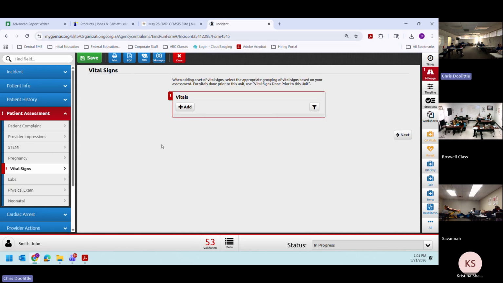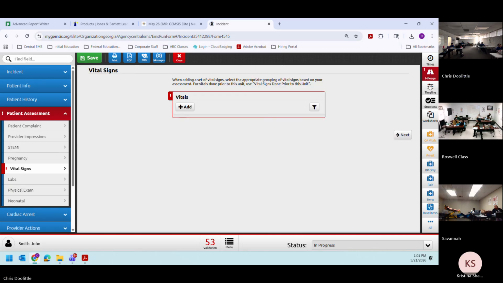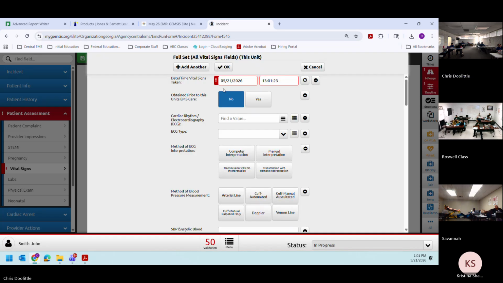And then we got to get the vital signs, okay? Everybody see where I'm looking at now with vitals. I don't see 950 and 955. All right, so I'm gonna do my set of vitals. I want a full set of vitals for this unit.